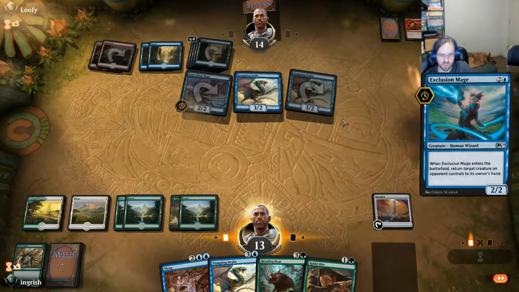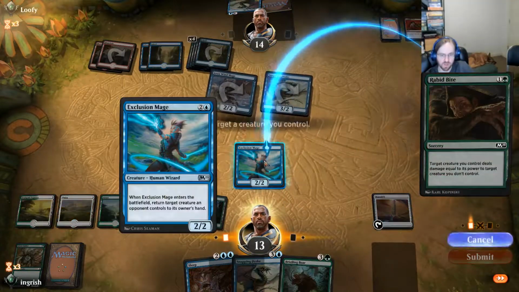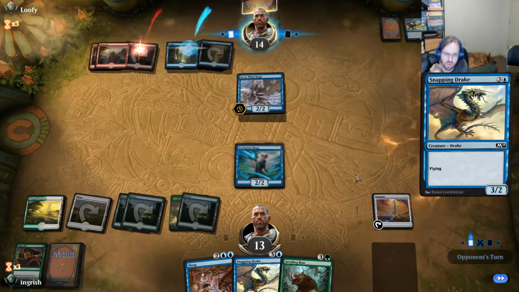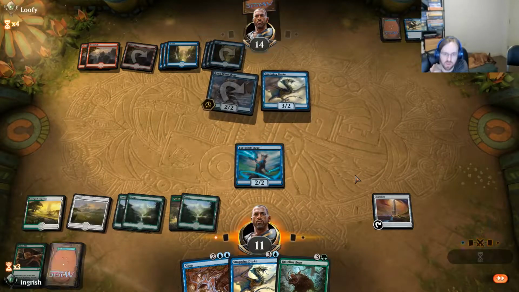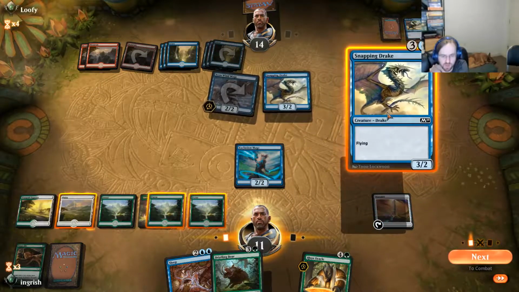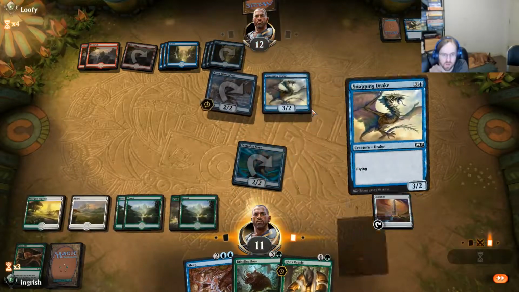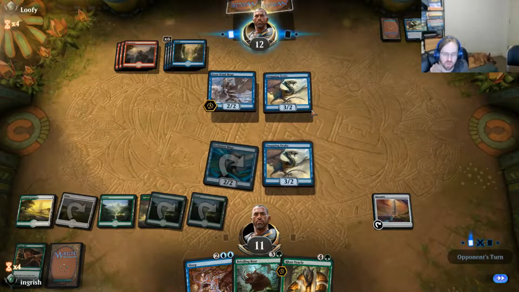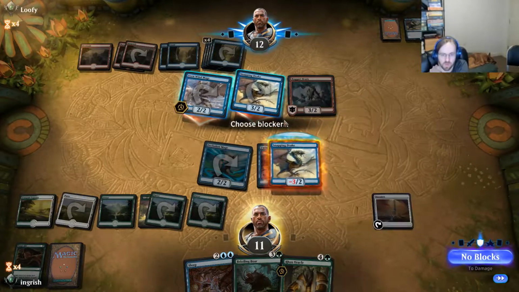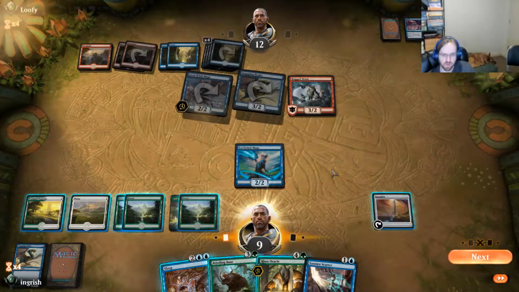So I think we wanna bounce his guy and then shoot his Snapping Drake. So I think we just gotta play our own Snapping Drake here. Let's attack first, I guess. That's unfortunate. Probably just worth blocking here. I think it's gonna do better. A little late there.